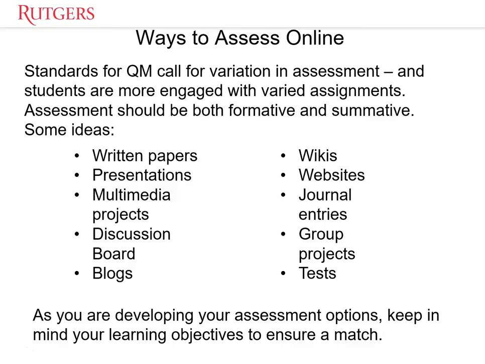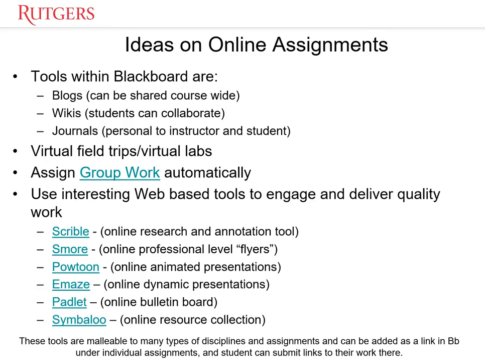So some ideas, some we have already gone over: papers, presentations, discussion boards, blogs, wikis, group projects. As you're developing these assessments, you want to make sure that you are aligning the assessments with your learning objectives. Again, we have looked at some of these tools already, like what is already embedded in Blackboard, such as blogs and wikis. Journals might be another idea, which is more personal and only the instructor can see it.